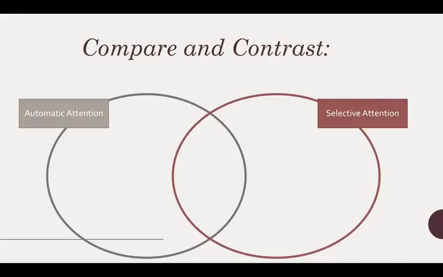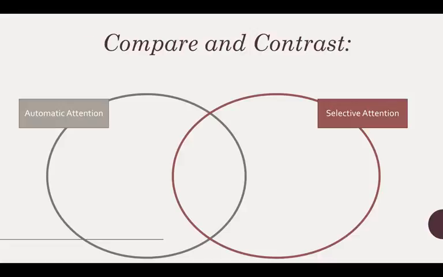Just as a reminder, automatic attention is something like clapping or a loud noise or the lights flickering that draws our attention, or draws our mental resources, toward itself. So it's an externally stimulated directing of attention, whereas selective attention is an internally stimulated directing of attention. That's when I decide to pay attention to what I'm reading or to the lecture content or to the monkey video. And so I'm going to ask you to compare and contrast these. Again, I want to give you maybe 15 seconds to think about one contrast, one difference, and one comparison with your neighbor.